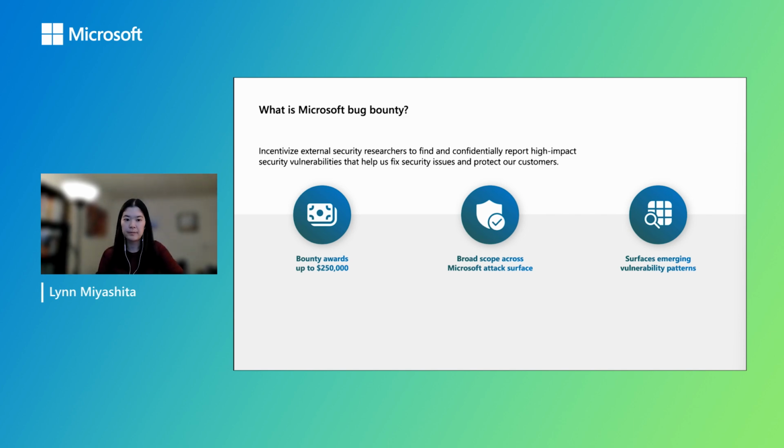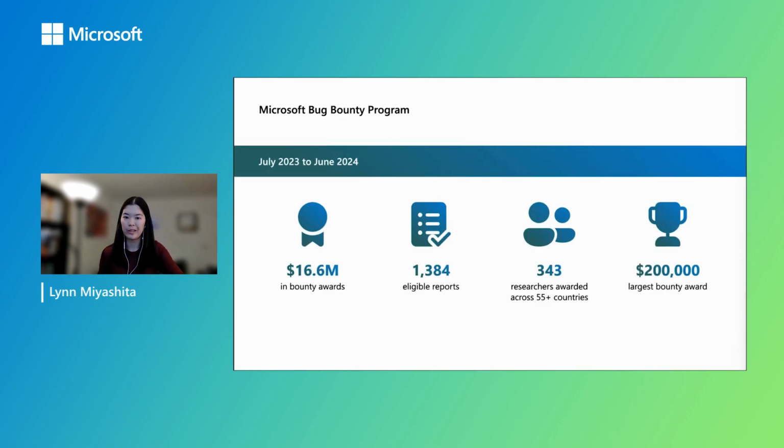So why should you hunt on Microsoft's attack surface? Well, over the course of 1 year, from July 2023 to June 2024, Microsoft awarded $16.6 million to 343 researchers across 55 countries. And now, as you may have heard, we launched a bounty program last year focused around AI, so our Microsoft Copilot.